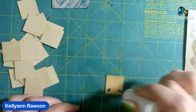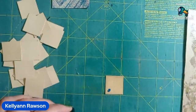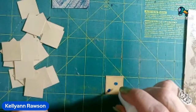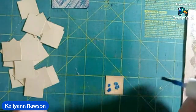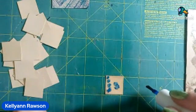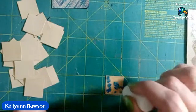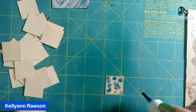Oops, it's not blooming. Maybe I need more alcohol. There we go. It did a little something that time. Now it's doing something. Okay. Need a little bit more than a fine mist of alcohol when you're doing it with the base coat.